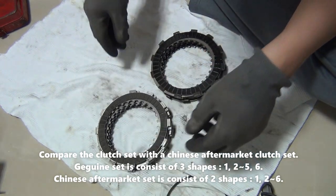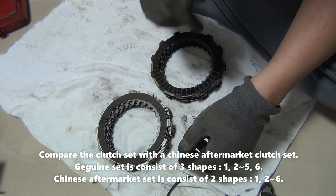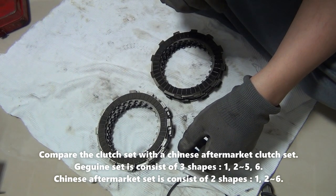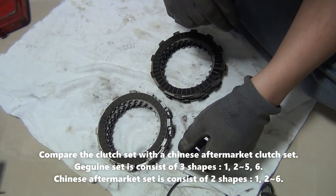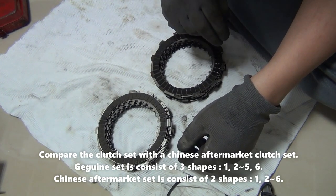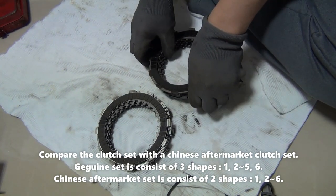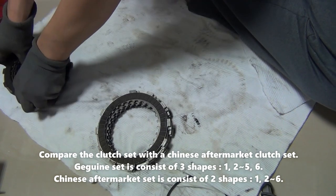I will try to use Chinese clutch set for now, and I will keep this genuine clutch set also. Okay, so keep.